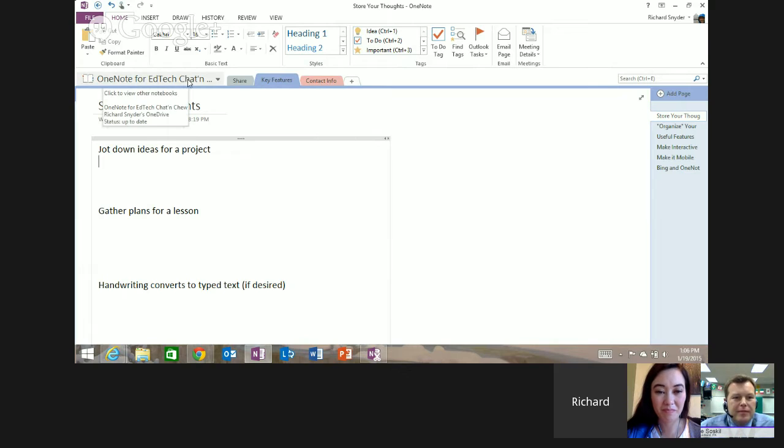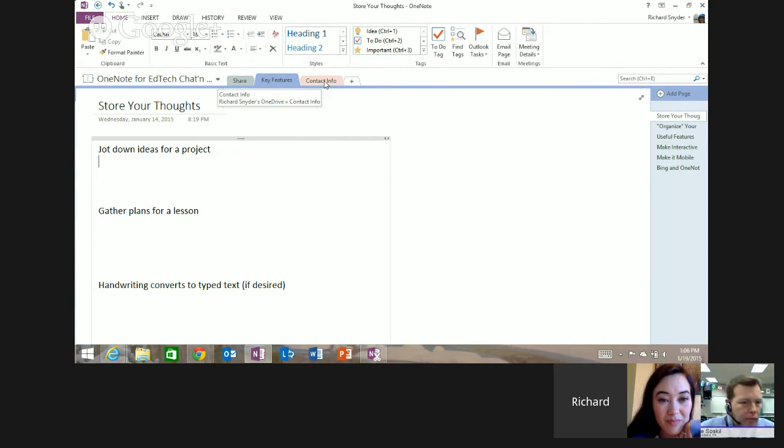So just like a 3-ring binder, you have those great little tabs there across the top. Those are called sections here in OneNote. So like when you go down to Office Depot and you get the little tabs that are colored and you fill them out, I have those same features here. And within each section, then you have pages over here on the right-hand side. So I've made some pages here just to try to highlight some of the features in OneNote.